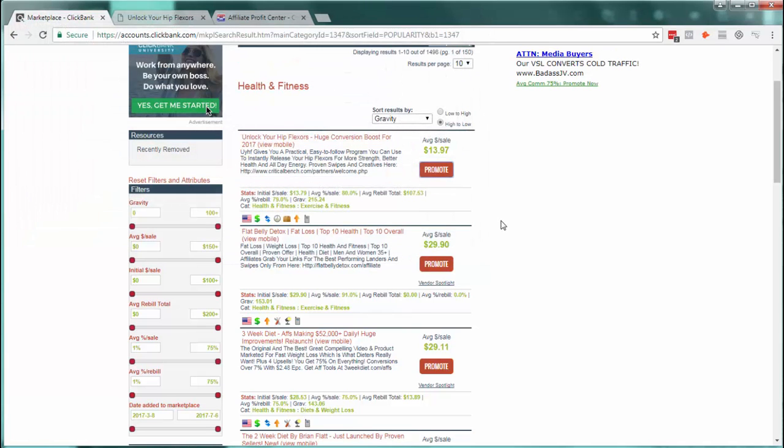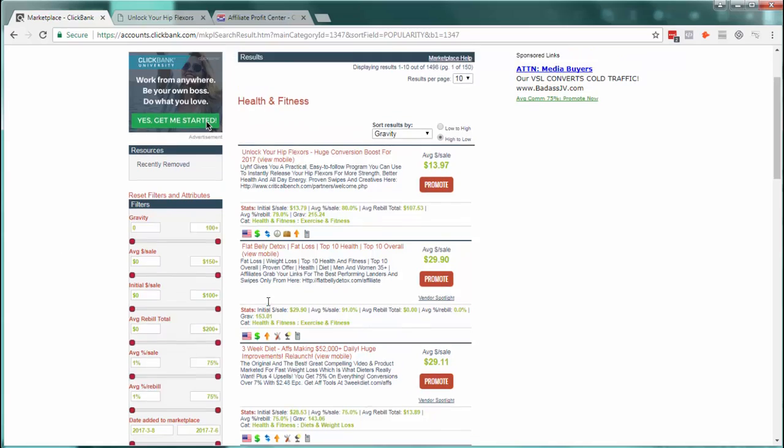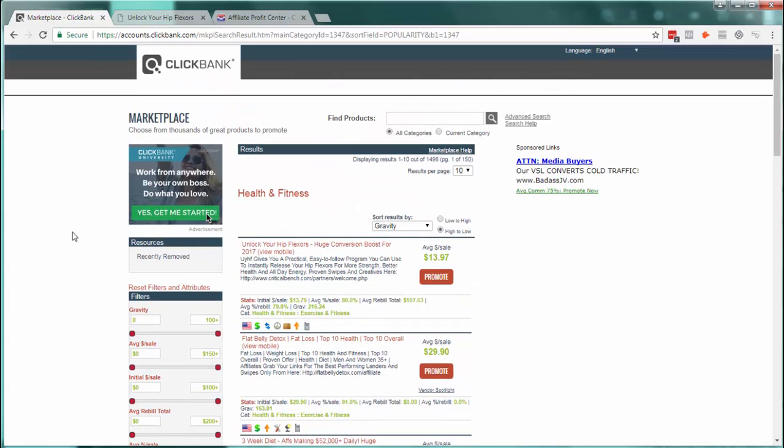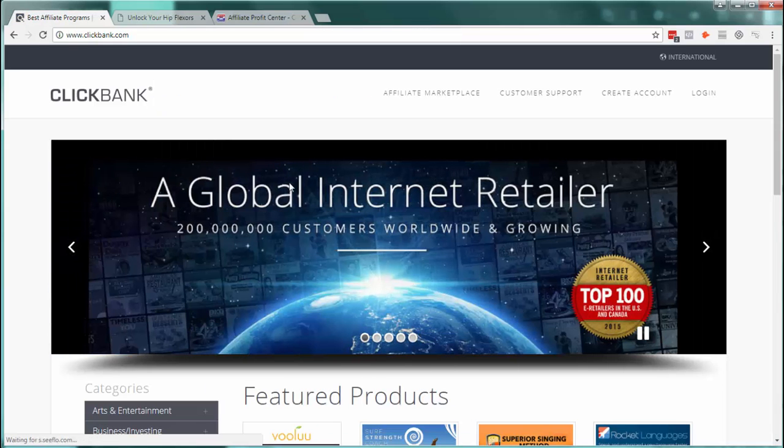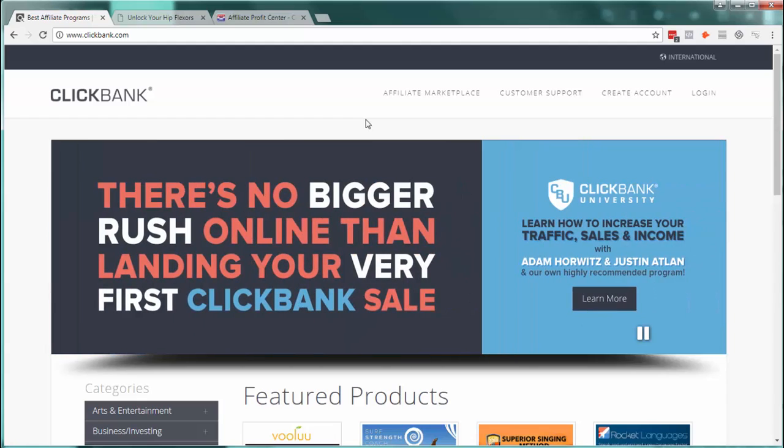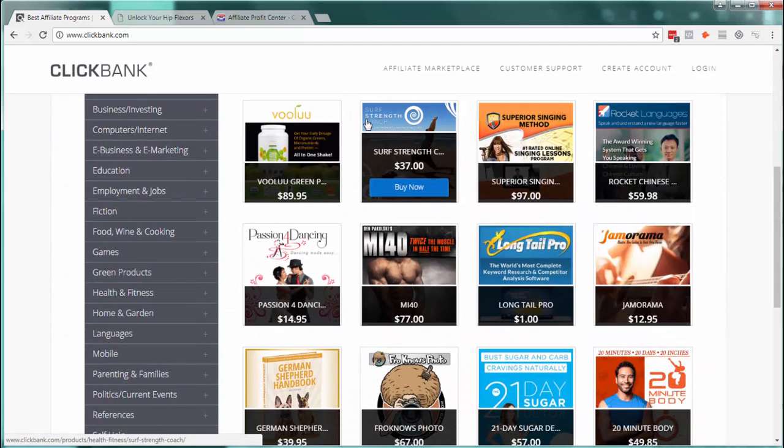So again, just to quickly recap, check out the gravity. Higher gravity means the higher percentage that product will convert. Of course, you're going to get the initial sale here as well. And that's how you spot a high converting product compared to a non-converting product. Now we're going here for products that have already proven to be sellable. Although you can make more money, for example, on a new product, but it's a high risk effort. So you might not get any kind of sale if you go with that product altogether.